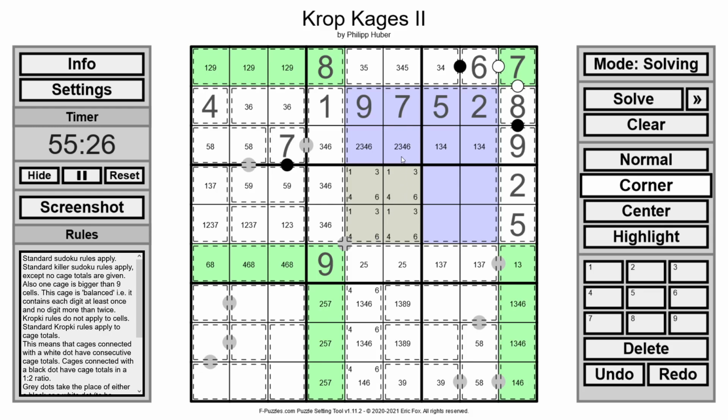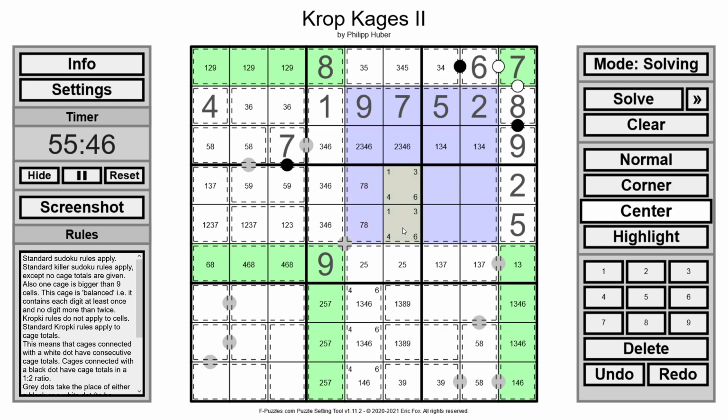So now we realize, well, wait, we have a 7 pointing at these 2 cells, so the 7 has to be here. And we have an 8 from down here pointing at these 2 cells, so the 8 has to be here. So we go back, take out these pencil marks, and put in a 7, 8 pair in this case.